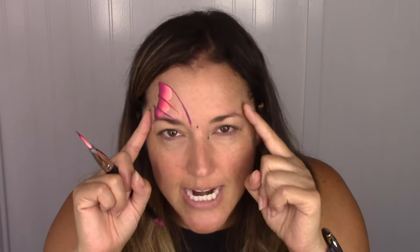Okay, so one of the number one questions I got that I'd like to address right now is symmetry. That is a huge problem for people, even not new painters. Some of my dear friends who've been painting for 10, 15 years tell me all the time they struggle with symmetry. It's totally normal. A great tip: if you're right-handed and the strongest side you have is that right side, and the right side of your butterfly always looks perfect, but the left side looks a little wonky or not quite great, what I want you to do is start with the left side. Paint your weak side first, and then match your weak side with your strong side. You might not have the most perfect butterfly doing that, but you're going to have a symmetrical butterfly.